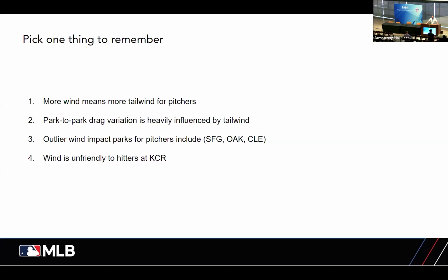I was interested in knowing, does this information get taken into account when pitchers are in free agency looking to join new teams and possibly ruin their ERA? Yeah. So this is the great thing about park factor that we've never measured very well before. I think you could definitely take this into account if you're a pitcher in free agency or a player in arbitration. When most of your games happen at one of these parks that have a significant wind impact, that's real money. So I think it's something that will be considered more starting now when people have access to this data. That's a good question. Another one right there.